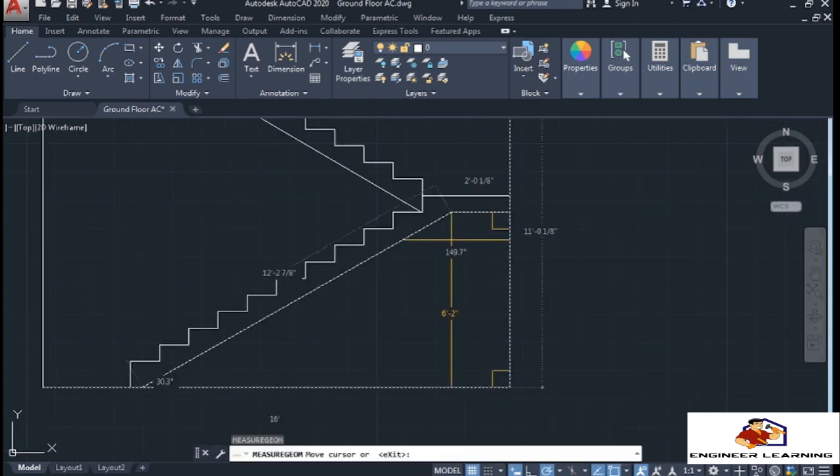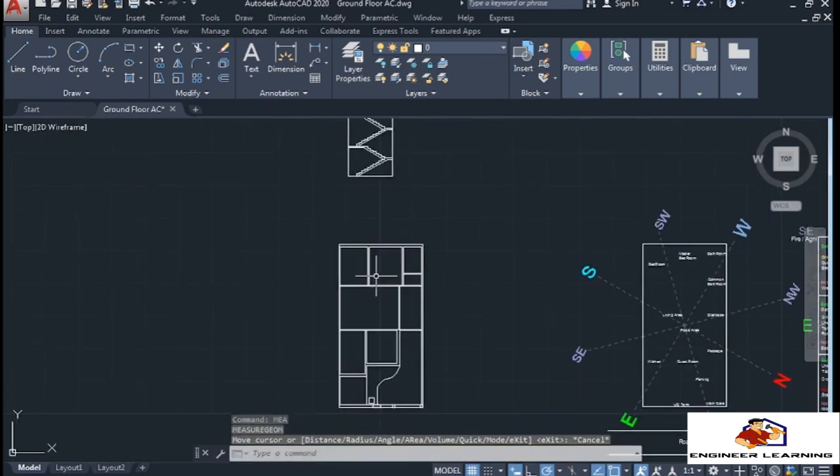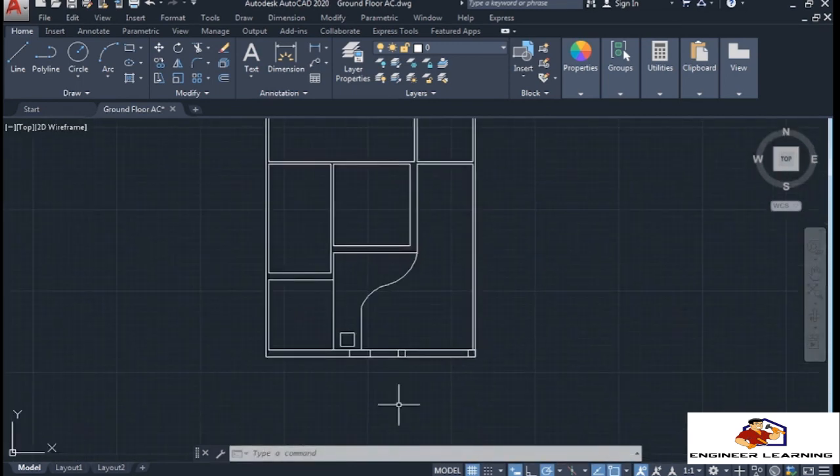Coming back. Now we have one problem over the entrance of the staircase at the ground floor. The entrance height that is available is only 6 feet 2 inch. We need at least 7 feet height clearance for placing the door. So before overcoming this problem, let's understand the floor height, also known as plinth height, that we keep from the road level.